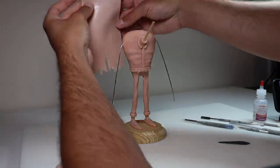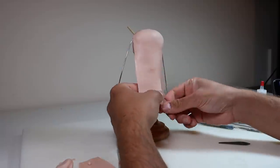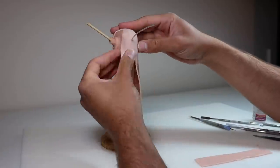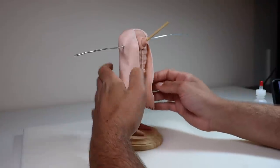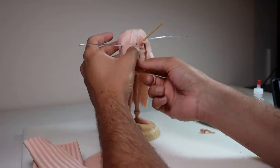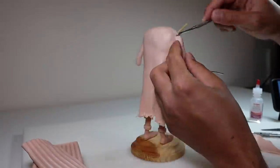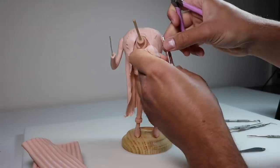It's time to give him a nice sort of trench coat. I'm just adding a little bit of Bake and Bond, taking this sheet of clay that I cut to the shape that I want, and adding it over his shoulders, sort of like a cape. Then we're going to do the same thing for the pieces in the front. Once the front of the coat is looking okay, we're going to add the lapels — I cut these out from another sheet of clay and made them very jaggedy and raggedy on the edges. Now we're going to sculpt the arms just using snakes of clay, adding it to the wire and blending everything in really nicely, adding a couple of wrinkles too, and then we work our way to the hands.